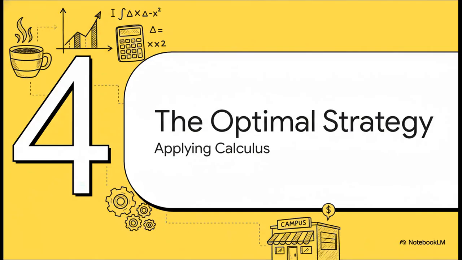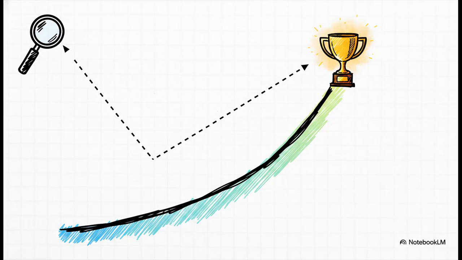Okay, everyone. The model is built, our tools are ready, now it's time to apply calculus and actually solve this problem. We are now going to find the precise, optimal price for our campus coffee shop's signature latte. This is the moment where all the theory we've been talking about becomes a practical, actionable business strategy. So, just to be perfectly clear about our objective, we are about to find the absolute peak of our profit function, and that peak represents the maximum possible daily profit our coffee shop can make.